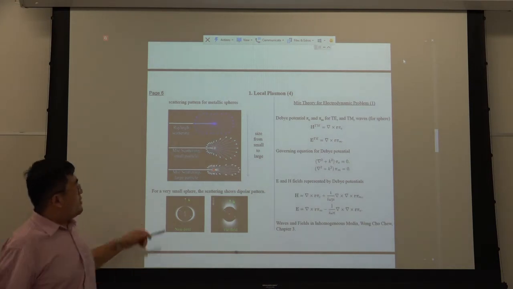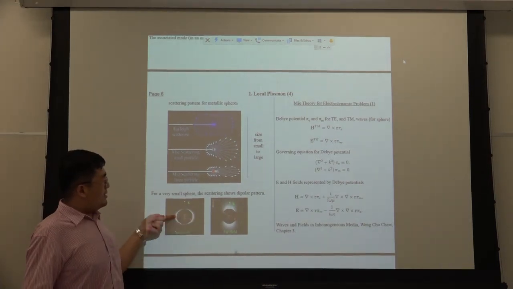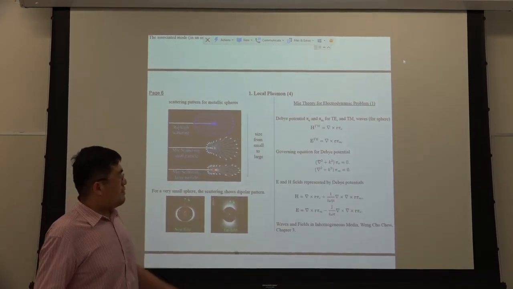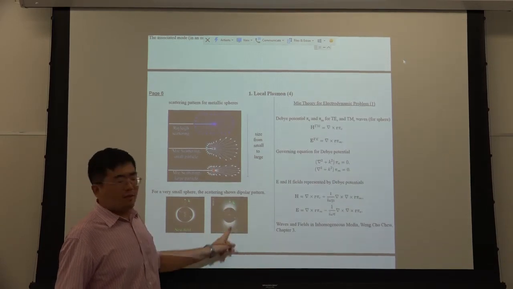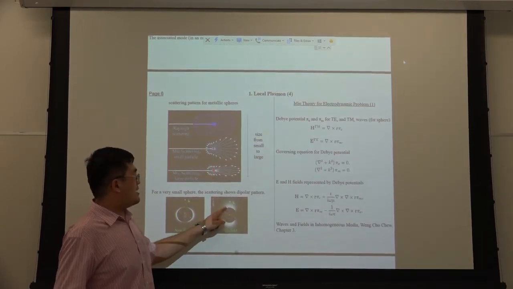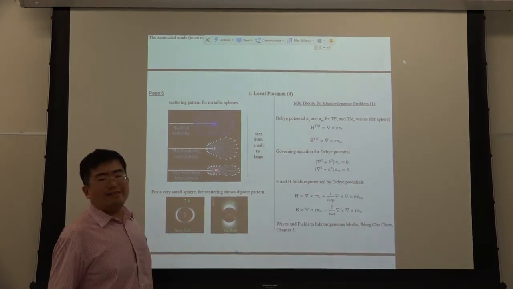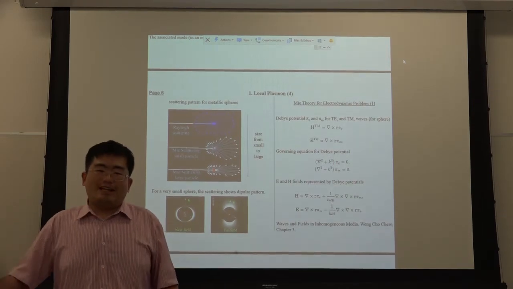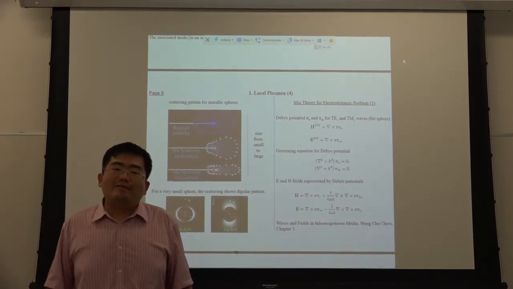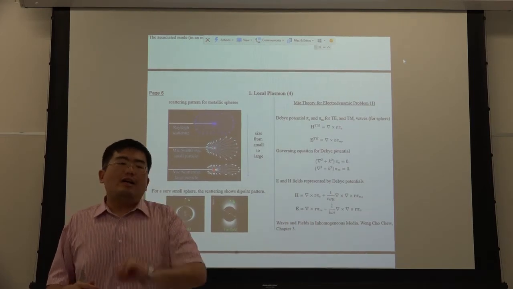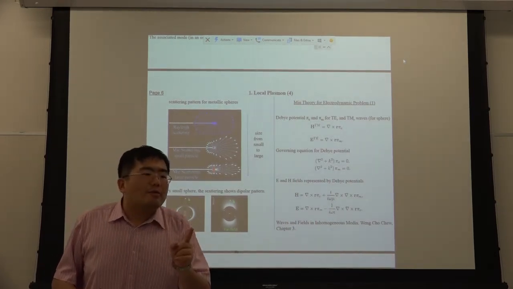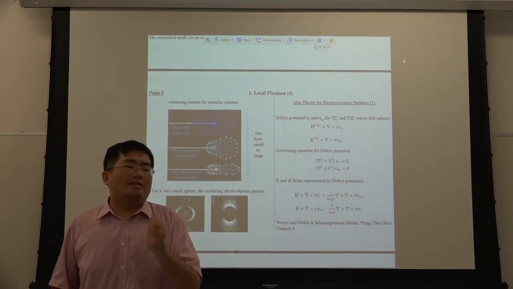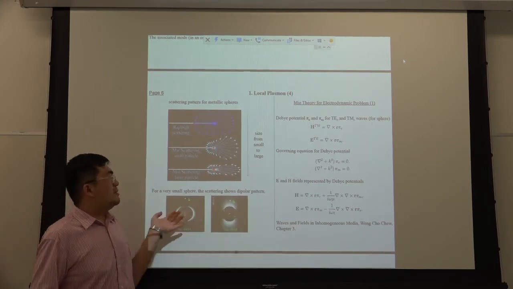In the near field, because the E field is polarized along this direction, there is very, very strong near field enhancement along this direction. But in the far field, it scatters along the K direction, and the field intensity is much weaker, by some 10,000 times. I talked about this in the electromagnetics class, on near field and far field physics for the Hertzian dipole. So this very, very small sphere is similar to a Hertzian dipole. Even if it is not a sphere, if a particle is very small, it is similar to a Hertzian dipole. It's a dipole mode with a certain pattern.